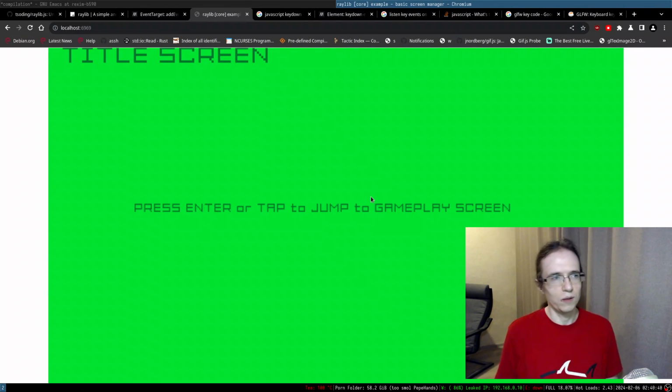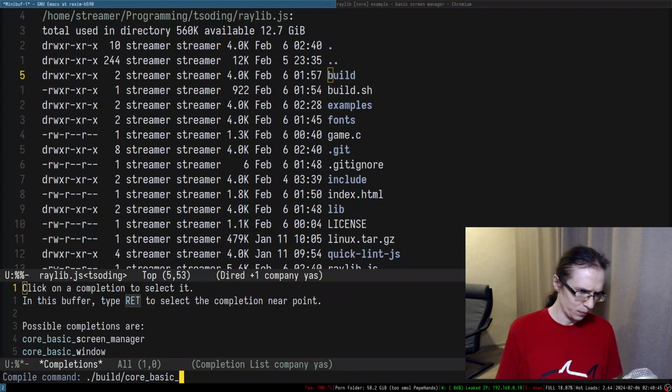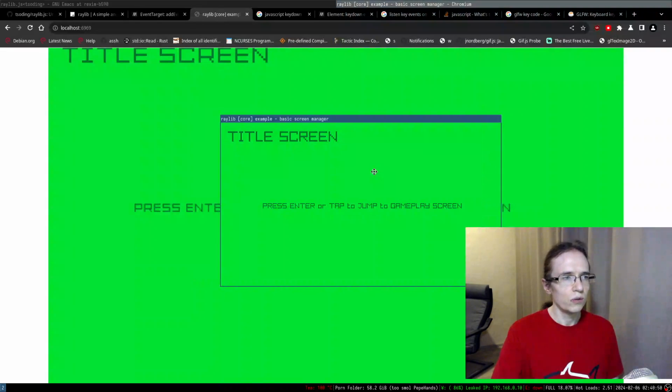So we just ported another example. It looks kind of a bit off, if you know what I'm talking about. And so, basic screen manager. I suppose maybe it is too big, or maybe something is off.